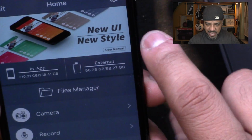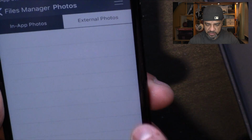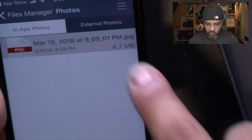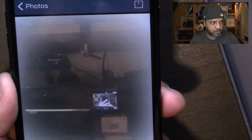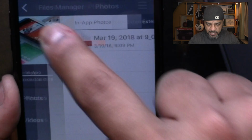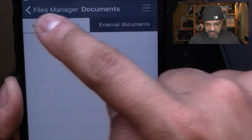So let's see, how do we access the stuff we just put onto the phone? So here it is, in-app photos or external photos. This is the one I just took right now, and there it is. Very cool. I'm sorry for all the text messages I'm getting now. Should have really turned it off, but there's the photo I just took. And my documents, I don't have any documents saved on here.